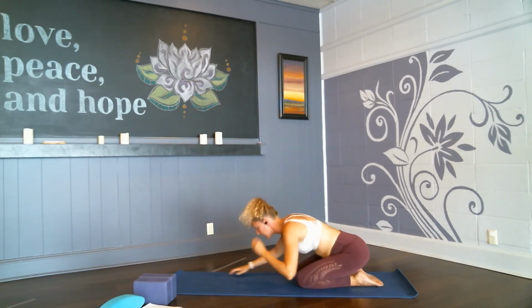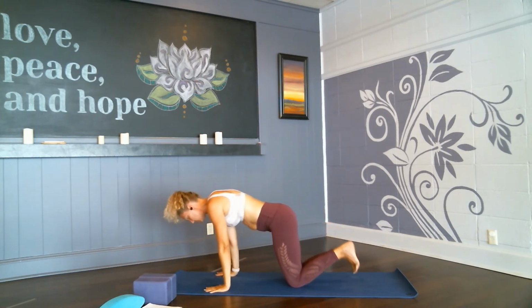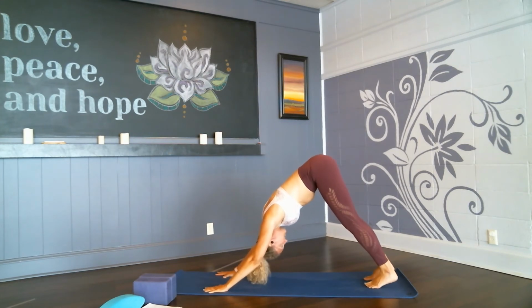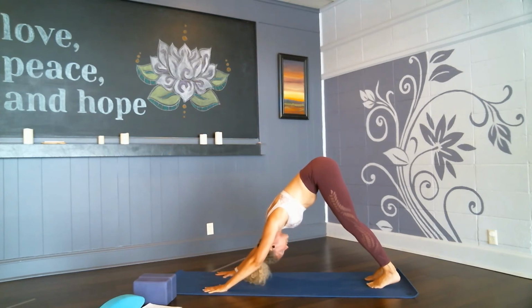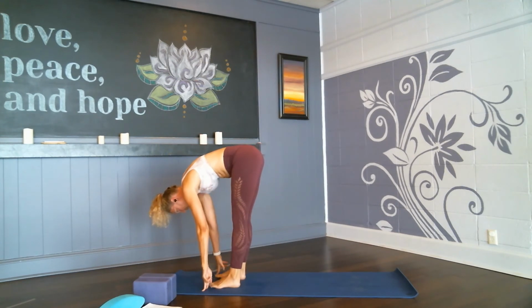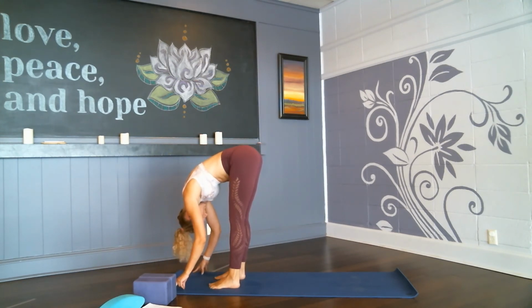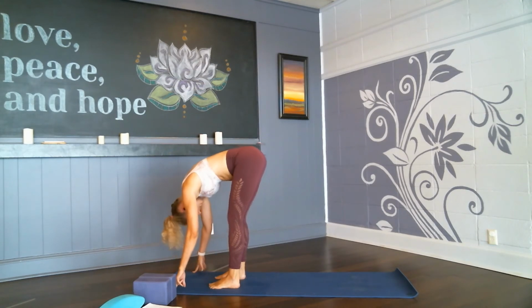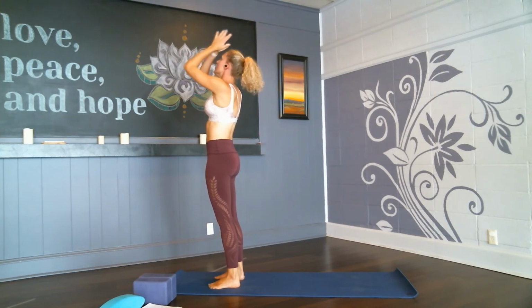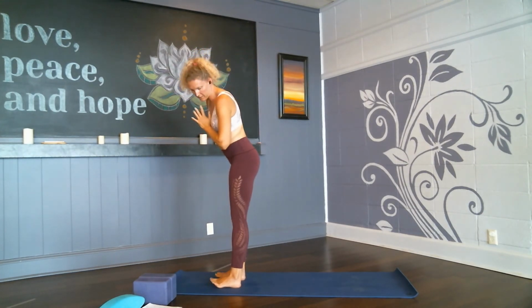Release the hands. Come into your tabletop. Tuck the toes. Downward facing dog. Notice the shoulders here. If there's a reduction in any tension and stress, keep the shoulder blades sliding down the back to create space for the neck. Bend the knees here. Look at the hands. Step forward and fold. Soften. On your inhale, bend the knees, root to rise. Hands to the heart. All right, our next flow.